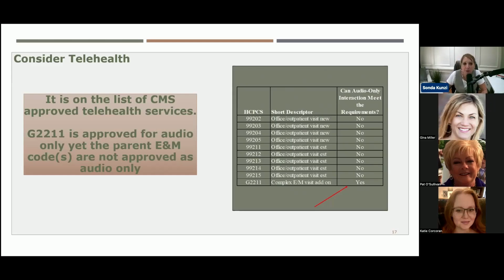But you remember, it's an add-on to our 99202. You are allowed to use it in a telehealth manner. So if that call was about their care and it was done via audio video, you can add the 2211. So hopefully that clears that up a little. But I thought it was kind of funny that they say, yes, you can do audio only. These are just mistakes. We all make mistakes.